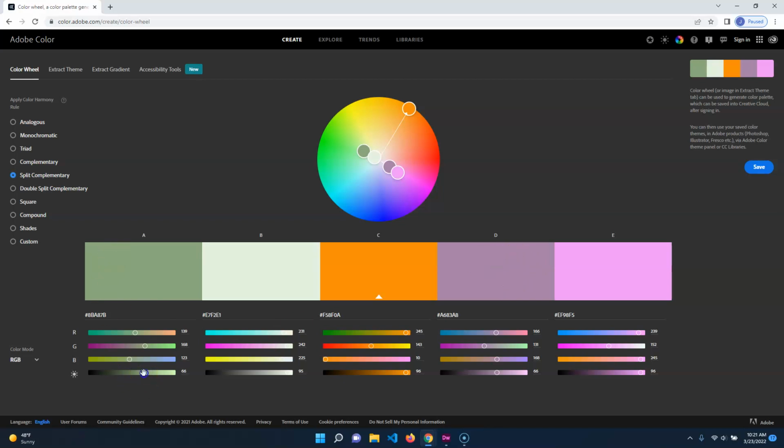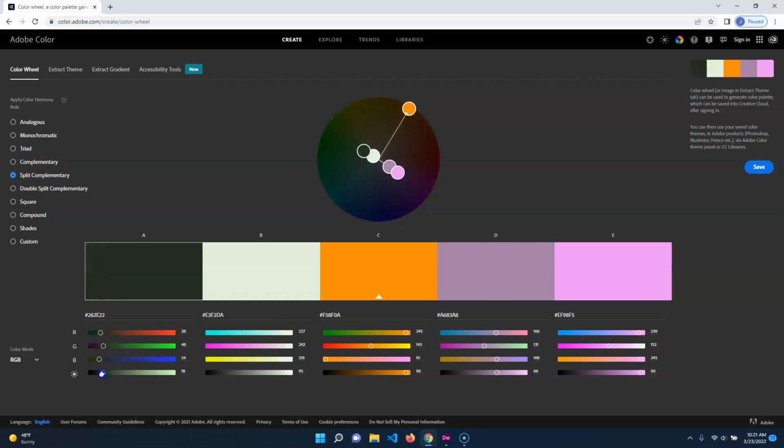We'll do this one. I'm just going to take the saturation down a whole bunch, and that'll be like my dark color. Let's go really dark. Okay, so that'll be my black, basically. This will be my background, and this will be kind of my accent, and then these will be background colors, and then this will be accents. I think that's fine.